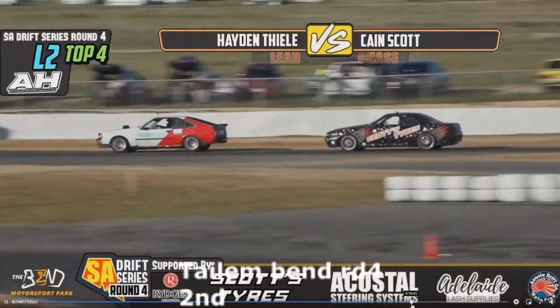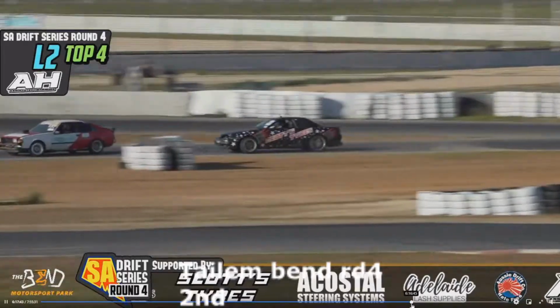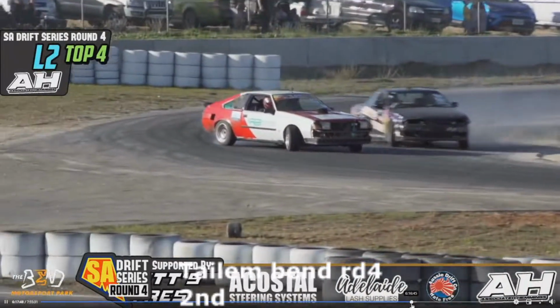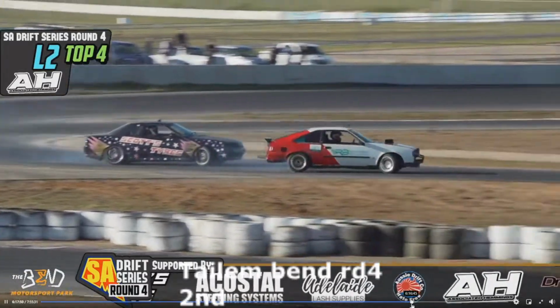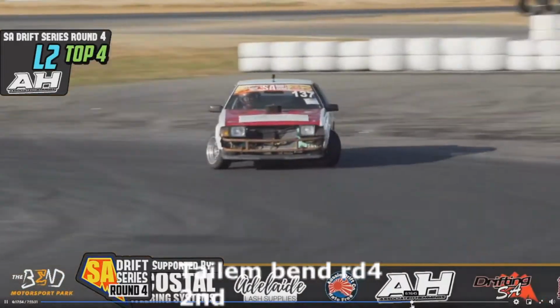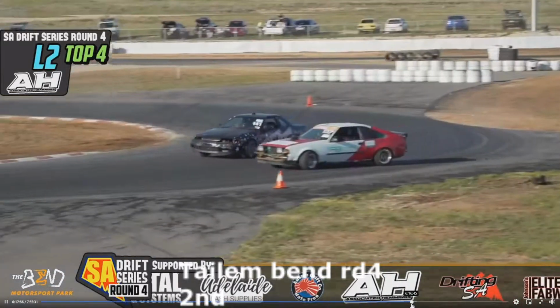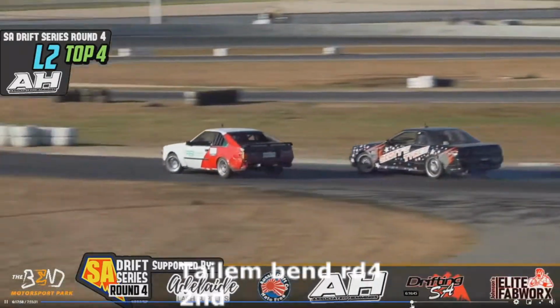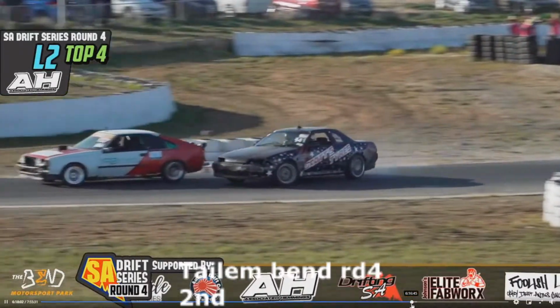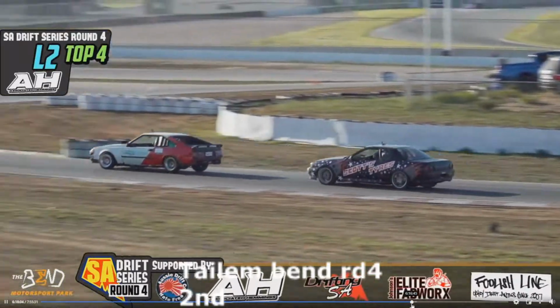That's, of course, the 302 Windsor, which is powering that little Celica around the track. Got some really good V8s. We've also got some LSs out there. Exactly right. And we've got a lot of angle from that lead car. Hayden definitely knows the limits of that car in terms of angle, throwing it in right out wide, right on that outside line, as we see Kane Scott doing all he can in the chase in the R32 Skyline, right on the rear bumper as we go across the line.